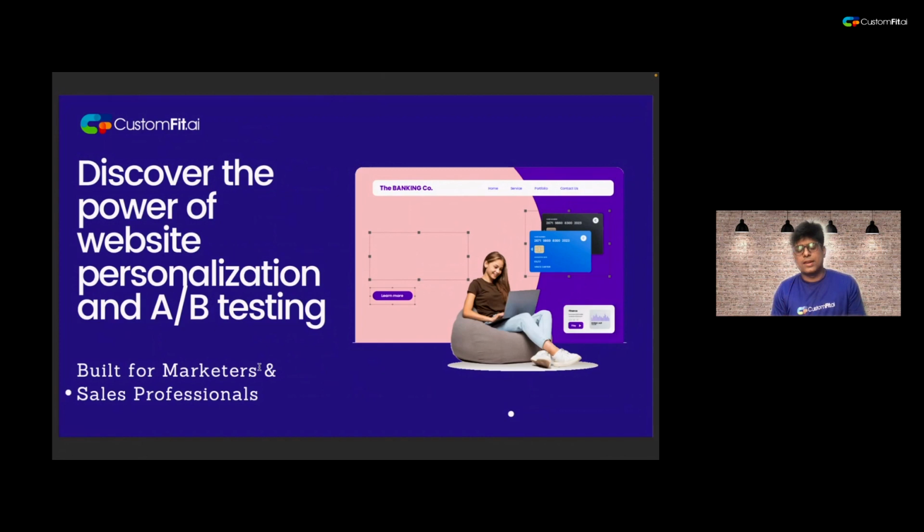You as a marketer, or you as a salesperson, are the one bringing the visitors onto the site. For example, consider this case: say I'm a marketer and you're also a marketer, and I'm targeting a different segment of audience. Say I'm targeting tier one city male working class employees, and you are targeting tier two city female working class employees or housewives. The message that resonates with segment one and segment two is completely different. So you should have the ability to go and showcase the right messaging.